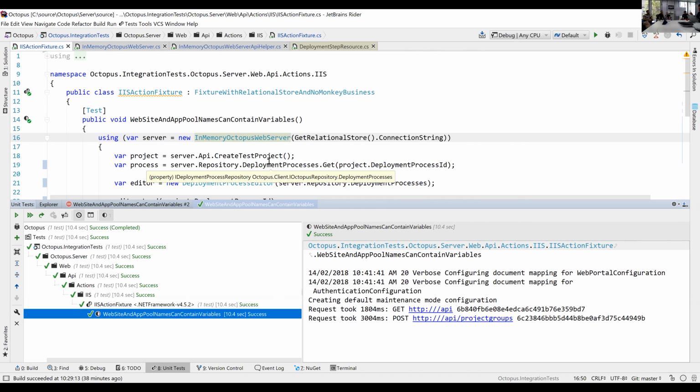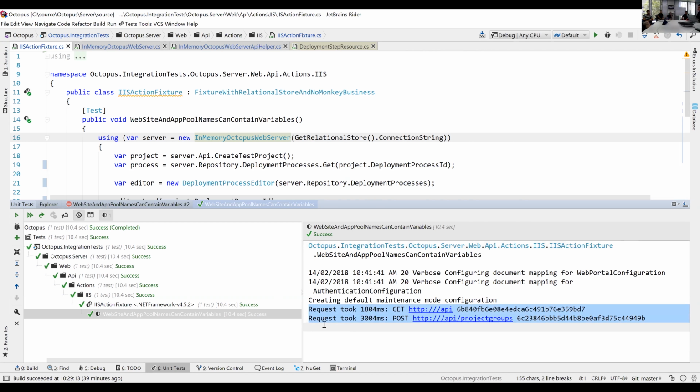We've also stripped out a lot of the startup time around task queue and some of that. It wastes time when all the startups are checking the database schema every time you try and start the server and stuff like that. Whereas the in-memory one presumably doesn't worry about any of that. Probably does, but it's already upgraded. And there's all those transient resources we have between the API tests that need to be torn down and recreated every time. Yep. And you can run it from your unit test console. So that's nice. You can see it also outputs the actual startup stuff for you. So here's the actual server log saying that these 2 things actually got hit. The server's recording that.